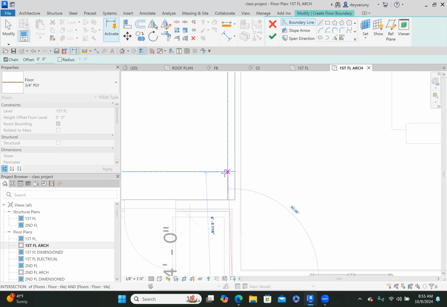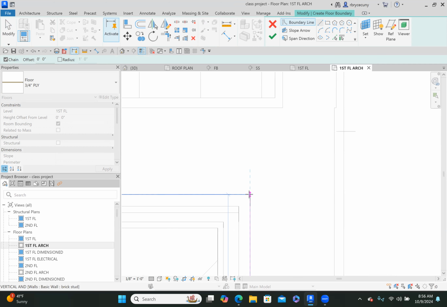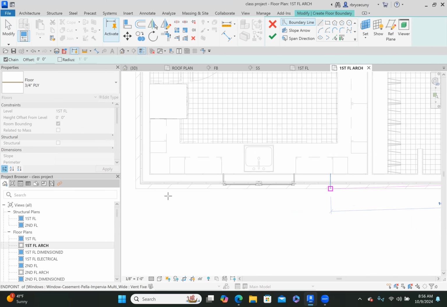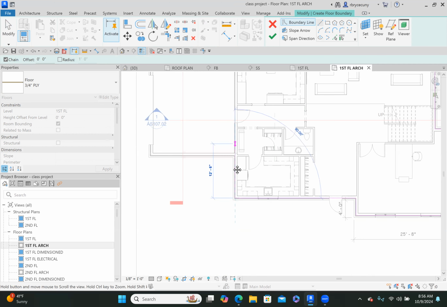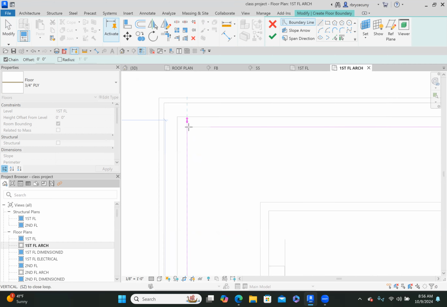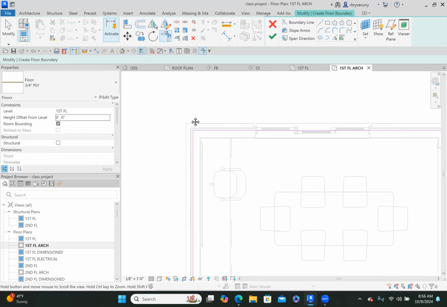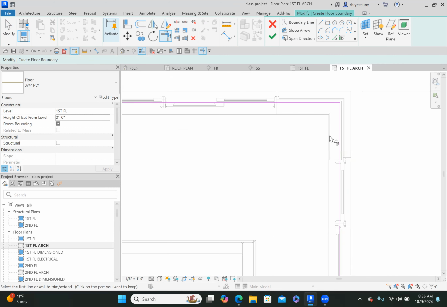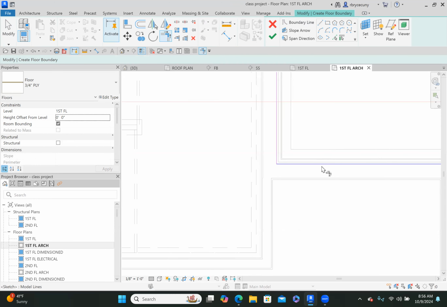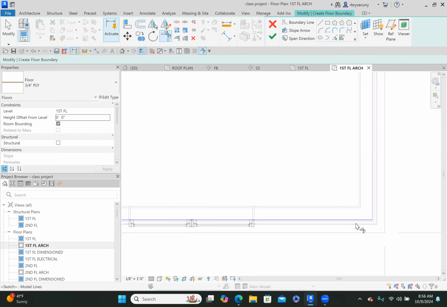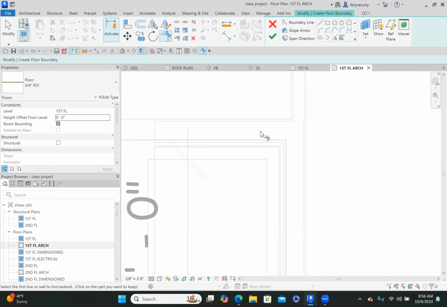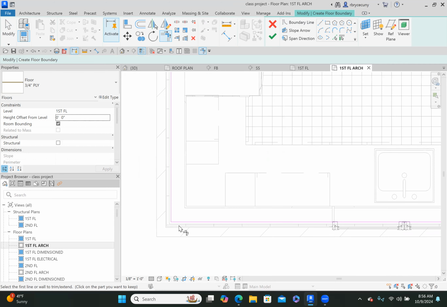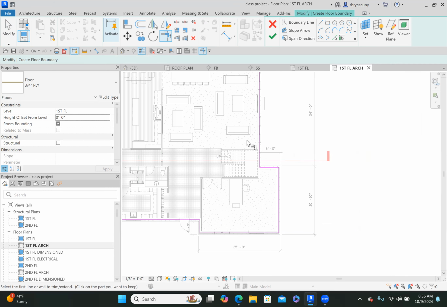So I have to clean that corner up because I didn't get it right. We're just doing the floor, not the garage. You see this didn't get connected, so we'll do that now. And then let's just go around to double check that we have our lines where we want them. And then we'll have to modify this floor just a little bit because we have the floor going through the stairs, which we don't want it to do.